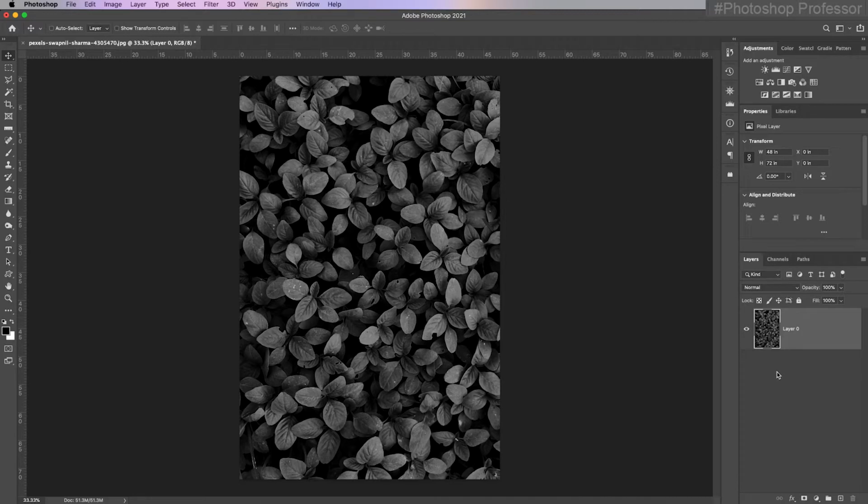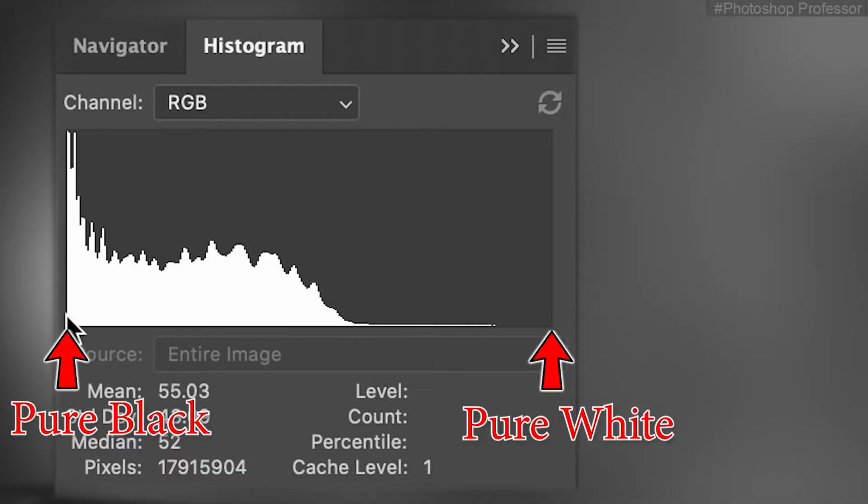This looks flat to me, visually flat. If I were to go up to window and choose histogram, what does that tell me? Got plenty of blacks. I'm clipping on the blacks and it's okay where it's clipping. No problem with that. Got some midtones. I've got no whites or highlights and I've got just the teeniest bit of all of these light tones. So obviously this is very flat.